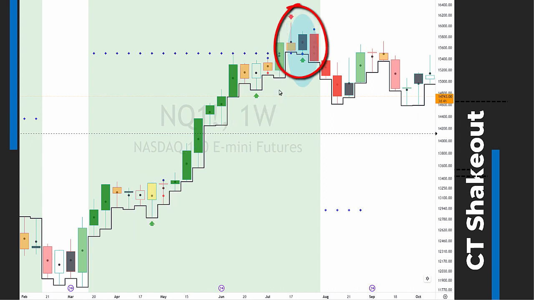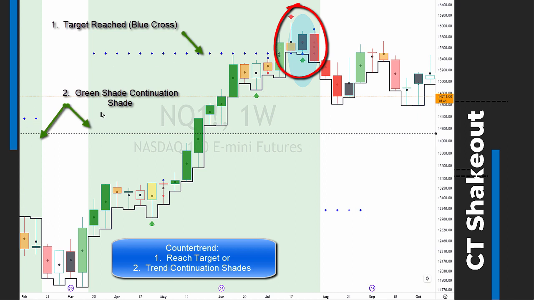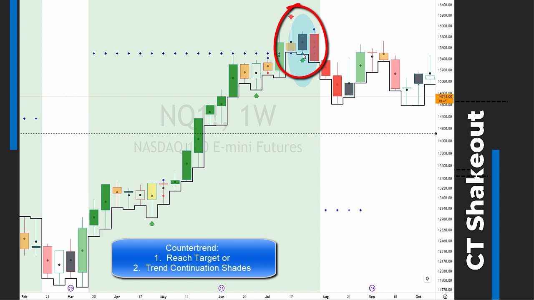What you're looking for is really the orange bar with an arrow in the opposite of the shade or going the opposite of the trend. You can see in here that this got to the target here. This printed after the target. So this meets one of our criteria. We had the option of if it didn't get to the target, as long as the shades are continuing, which they are, you could still take this trade. So either way, because it reached the target or the shade continuations, you could take this trade. You had an entry dot here. It didn't enter at all. And you could see it kind of went backwards, forth, back, forth, and really did nothing at all.